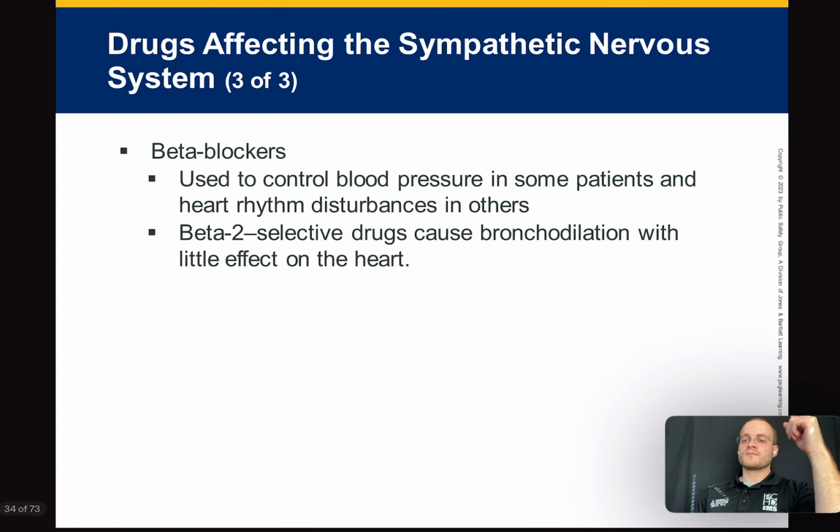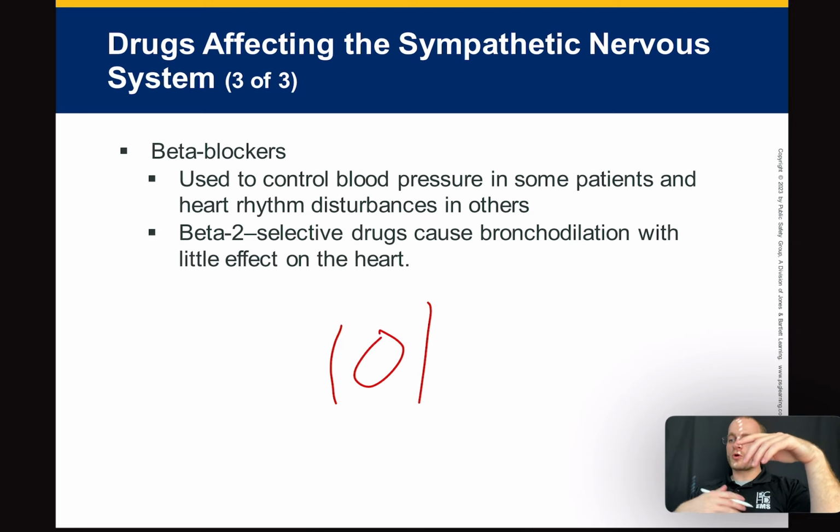Okay. Now we do have these things called beta blockers. We do carry these in the ambulance. These are paramedic drugs, but basically we can block this whole beta 1, beta 2 stuff. And so if someone has a fast heart rate, or we want to keep their heart rate slow, there's a lot of reasons why, we can give them something called a beta blocker. I'll just have you know these drugs end in LOL. So like propranolol, labetalol, metoprolol, they end in LOL. Okay.